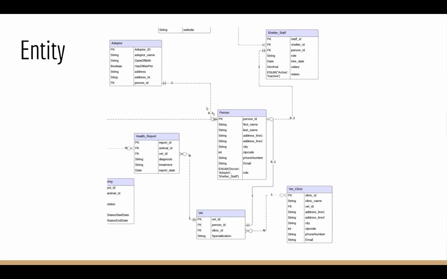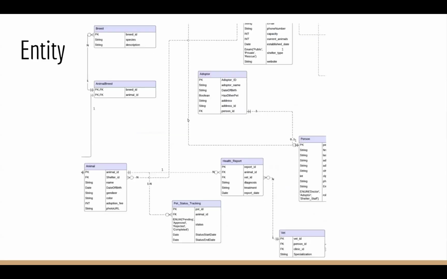And we also have another domain related to animals. The animals are the heart of the system, with attributes like name, gender, color, and other properties.